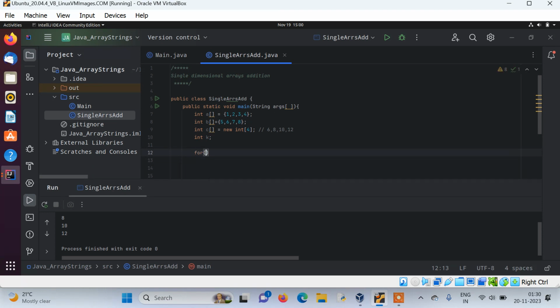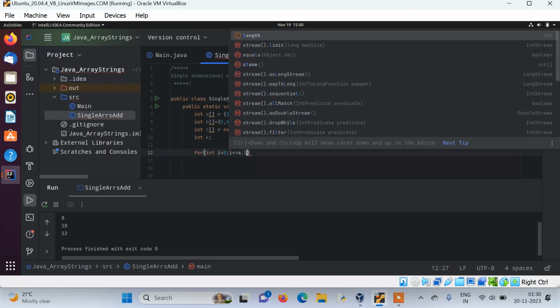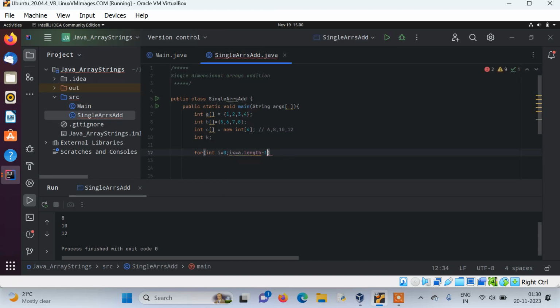First let me traverse the array. Integer i equal to 0, i less than equal to, let's say, a dot length minus 1, i plus plus. Okay, so now let us do the same thing for the array c.